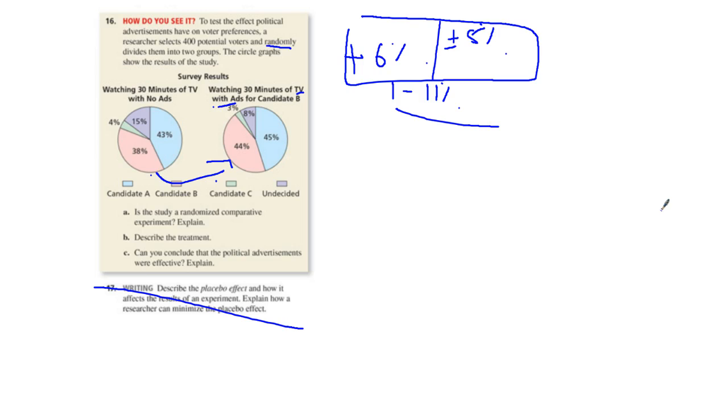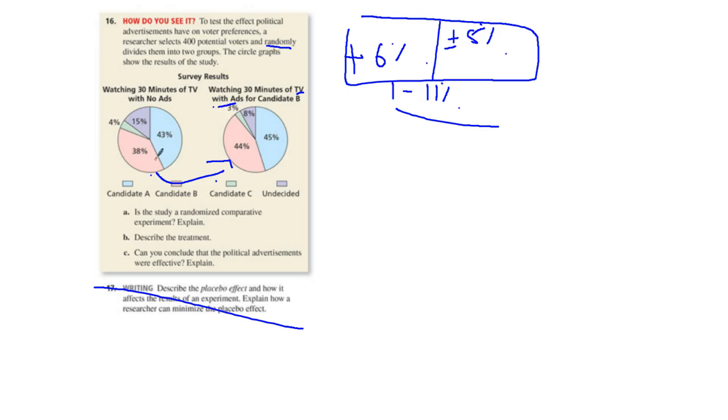But what's the result of the thing, right? Well, we have 15% of undecided. Wait, no. First of all, before the undecided voters, we have 43% of candidate A, 45% of candidate B. After watching the ads, the people who watch the ads are probably more fond of candidate A. I don't blame them. Candidate C, pretty much the same thing as well.